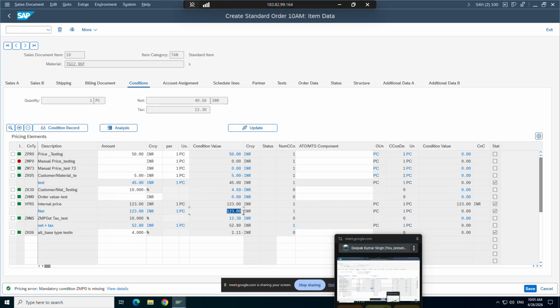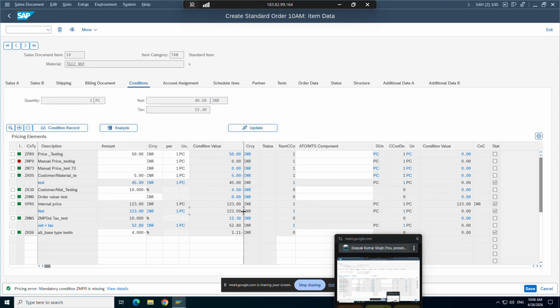Like in this case, let's assume the customer has 100 rupees in his account, and the system checks this value. If 1, 2, 3 is greater than 100, then in this case your order will be blocked. Obviously, it is based on the configuration, how you have configured the system to behave if the credit limit is exceeded, whether the order is to be saved or not, whether delivery is to be done or not, all those things as per the configuration. But the system will take this value only before comparing with the credit limit. Clear?